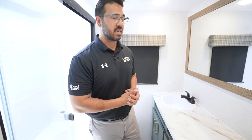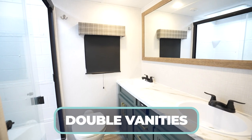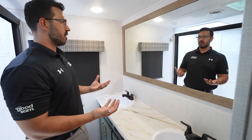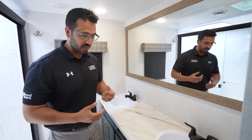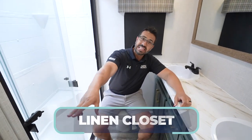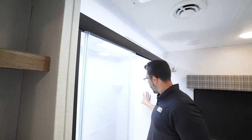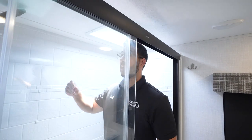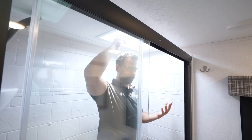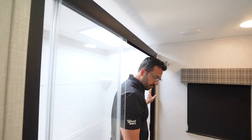Stepping into the bathroom — it just keeps getting better. You have double vanities and a large mirror, which is almost never seen and very appreciated. There's great storage underneath, porcelain bowl, and a linen closet tucked in to the side. The shower has a door, a nice decorative surround, and is six feet tall as you'd expect in a fifth wheel. With the skylight and matte black hand wand, showering up is quick and easy.